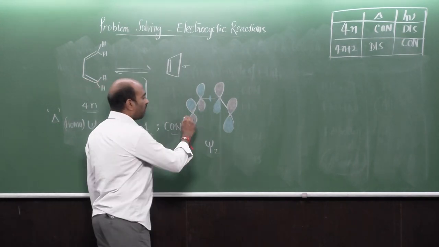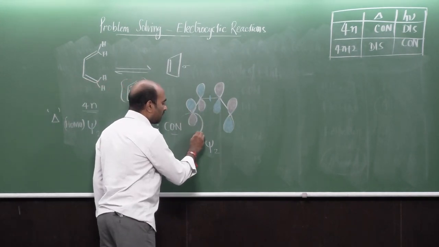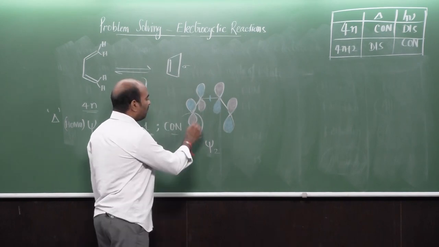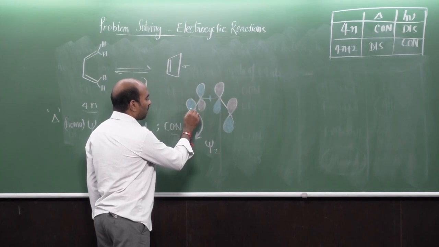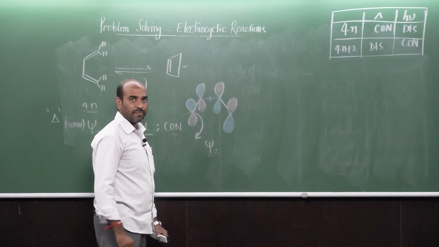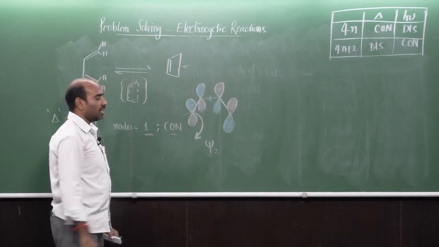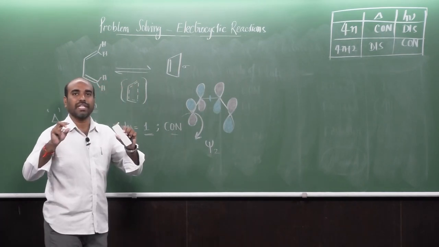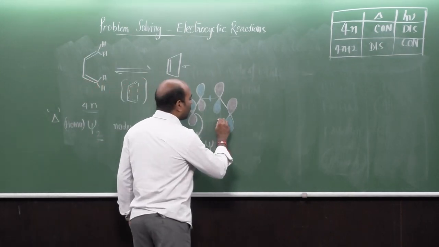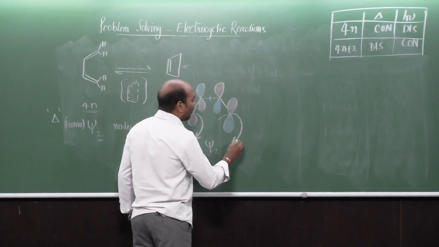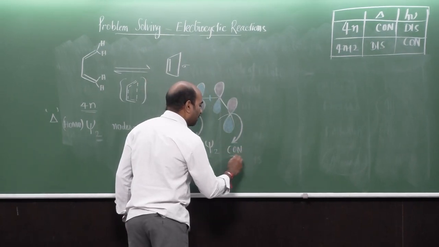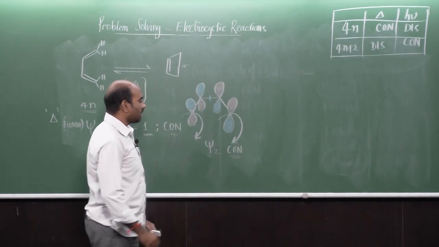So, if you want to perform the con mode of rotation, that means the terminal carbon has to be rotated by 90 degrees. I have started at this first carbon atom and rotated it by 90 degrees in the clockwise direction. What do you mean by con mode of rotation? Both the termini should be rotated in the same direction, right? Yeah. So, if I rotate this one also in the con mode of rotation, clockwise rotation, what is happening here?